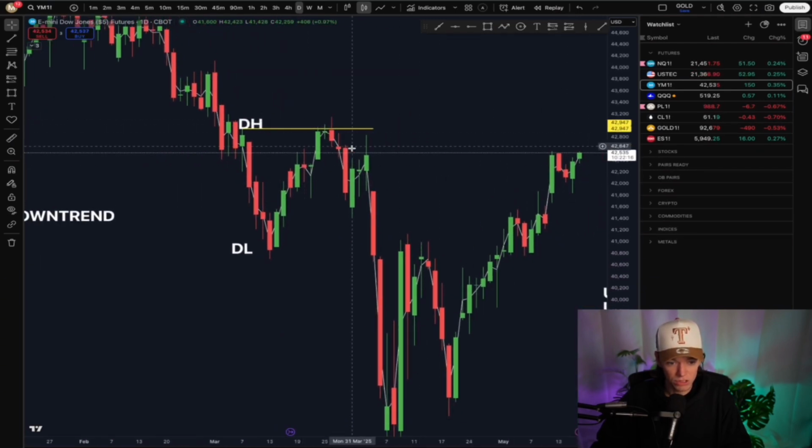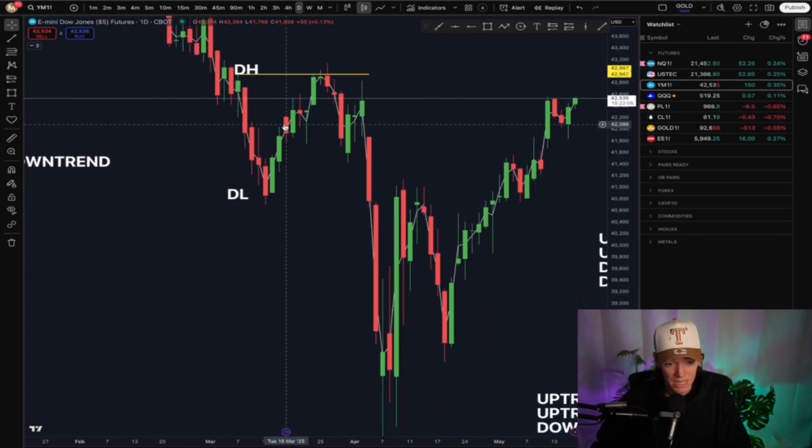Now, we're just gonna wait and see what price does. We're still in a downtrend unless it breaks this last downtrend high. This is the last downtrend low. Now, we look for candle closures. Candle closed red. Now, is it below the wick? Nope. Now we're below the wick. So now we have our next downtrend low. We can move that there.